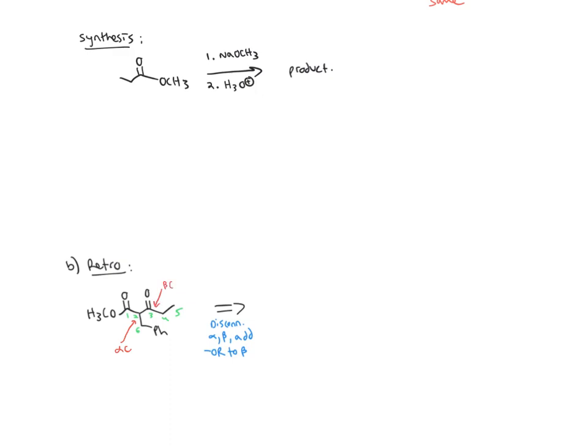So what we're going to do, we're going to disconnect that alpha-beta bond, and we're going to be adding an OCH3 group to carbon 3, so that OR to the beta. Our alpha carbon is going to be the enolate. So let's just redraw this one as the enolate. And then that beta is going to get that OCH3 group. We want to match those esters.